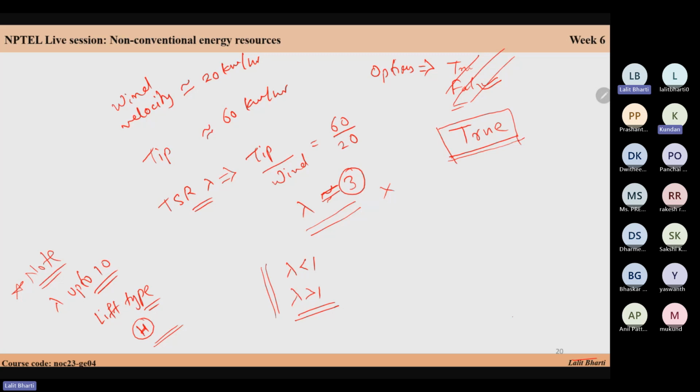Lambda could also be greater than 1. It can, of course, also be equal to 1. So it can be less than 1, greater than 1, etc. So you are looking at a range of values. And usually, maybe towards the higher end of the spectrum, lambda could be approximately, say, maybe 6 or 8, or maybe even 10. So that's the statement. Okay. So that is fine. So you can correct from my side and just make this question true.